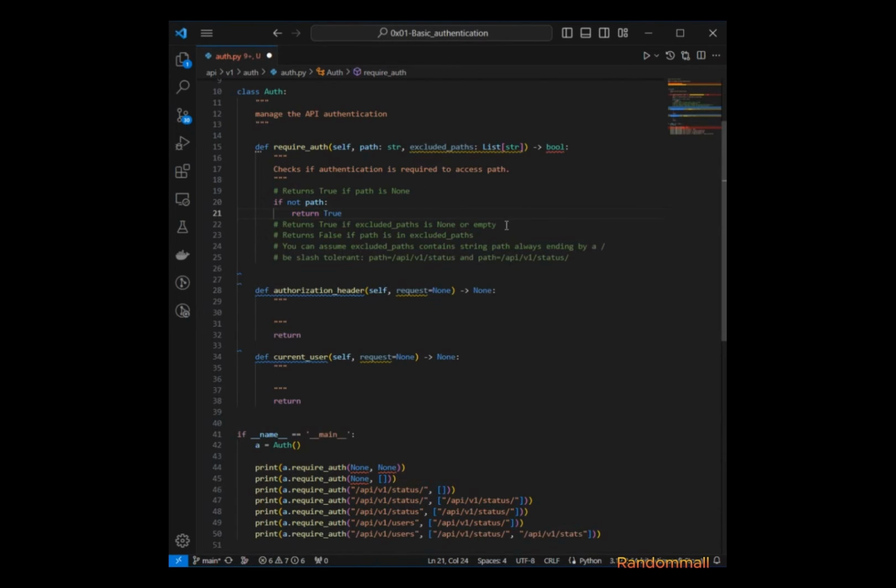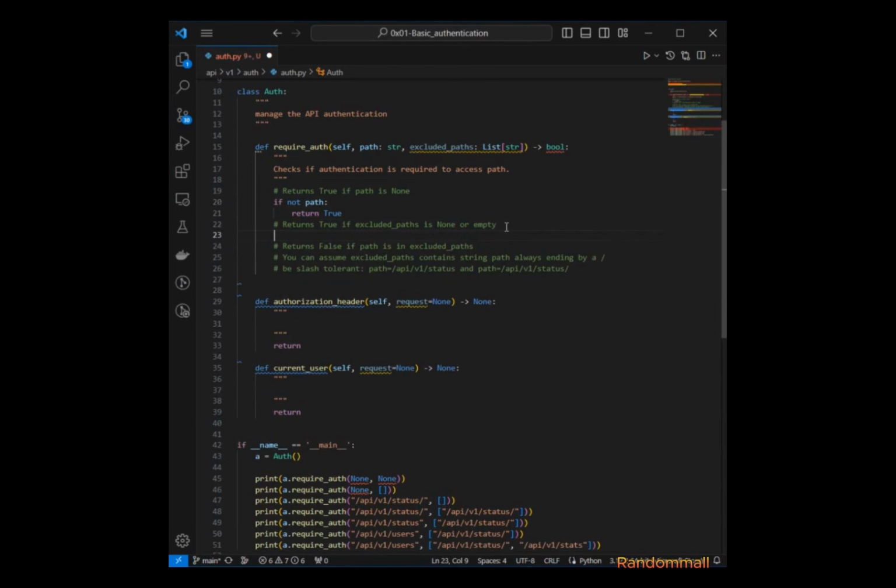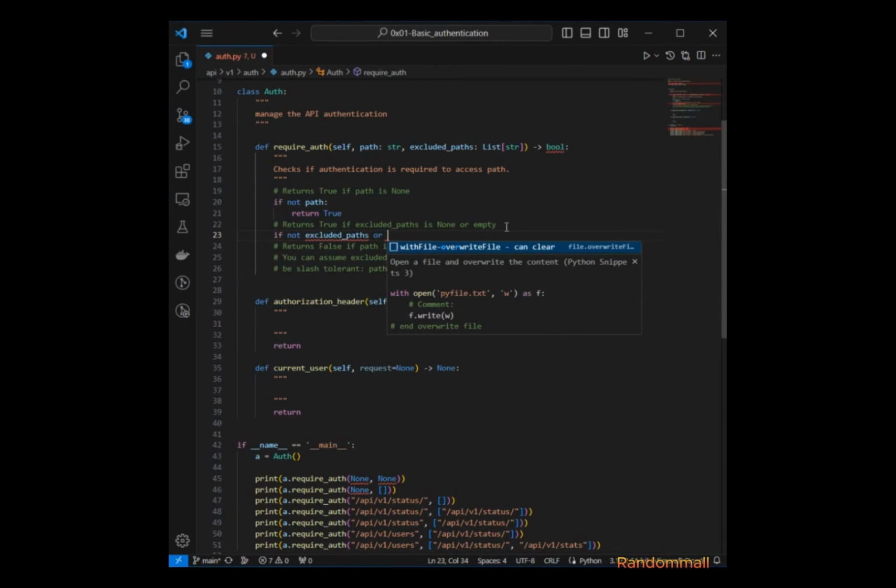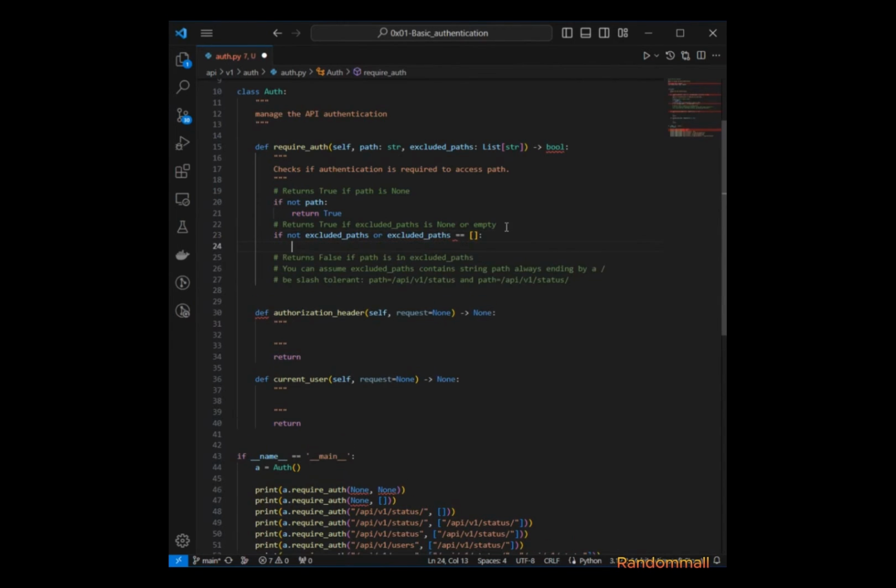Then the second one says to return true if excluded path is none or empty. So if excluded path is none or excluded path is empty, we are going to return true.